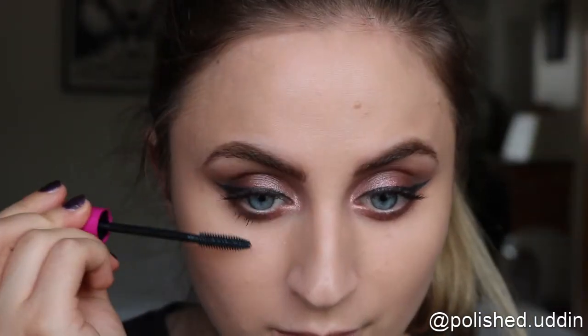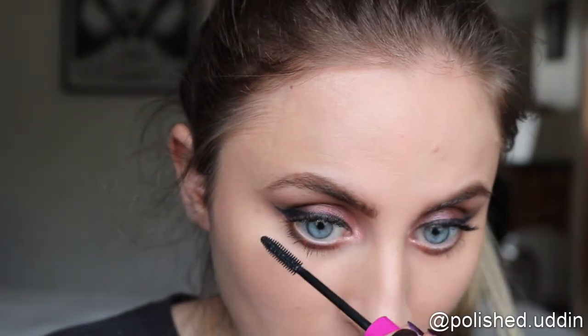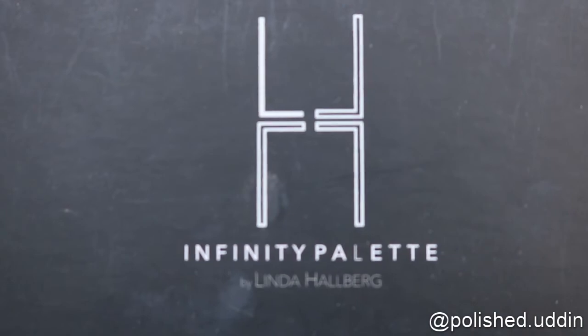And now I'm going back in with the Very Me Extendalash Mascara. And now I'm going to finish my face, so I'm going in with the Infinity palette by Hallberg Cosmetics.